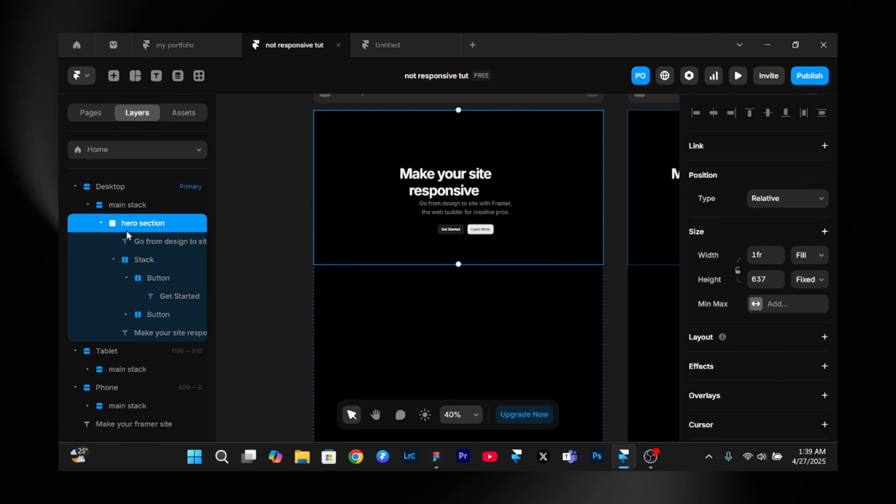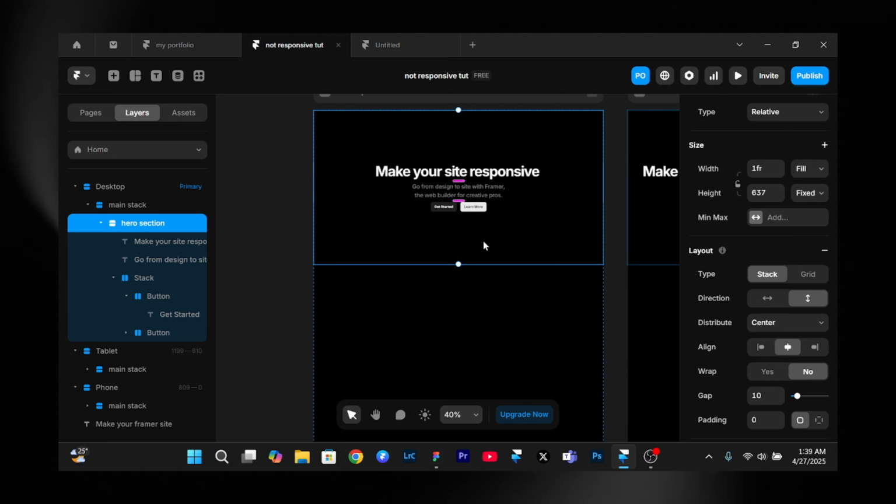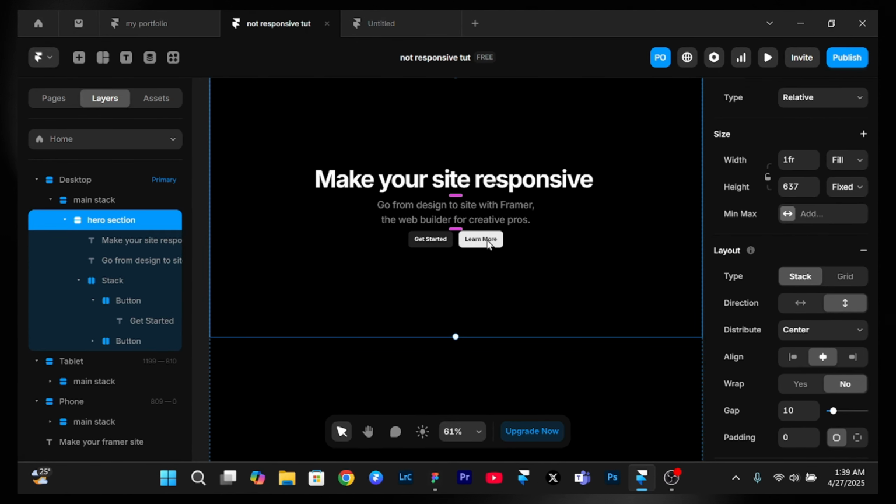The hero section here is still a frame. We have not changed it into a stack. So whatever you are doing on your design, just make sure you maximize using stack, because it can go a long way in creating a responsive design. So selecting the hero section, we'll change it into a stack right here. And you notice a little magic happening on our hero section. We didn't even touch much. By applying stack, everything just resides back as it's supposed to be.